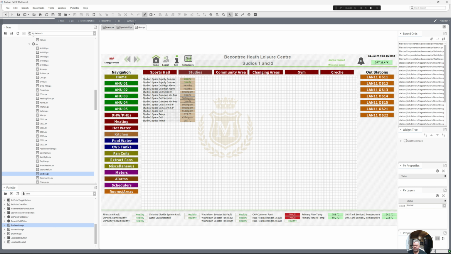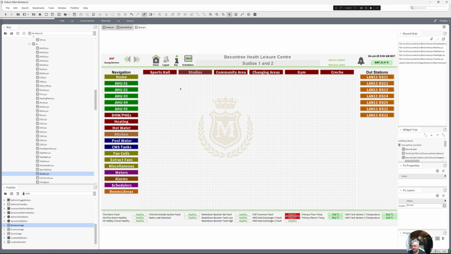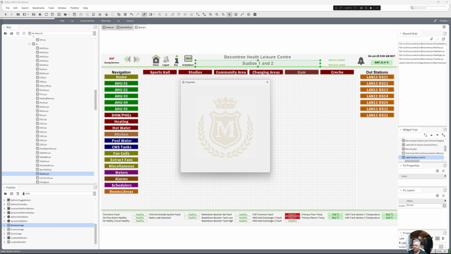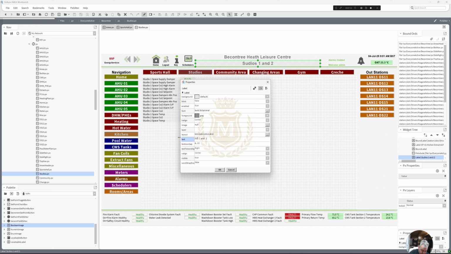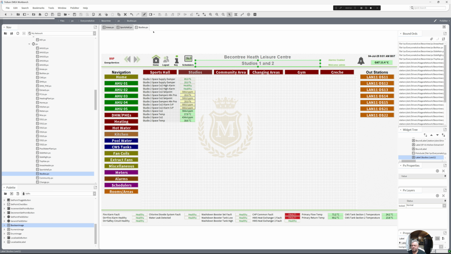We are up at top, PX gym. Get rid of that. Take that across to the gym. I spelled studios wrong on there. Gym for the moment. Let's go back to studios. Studios 1 and 2.